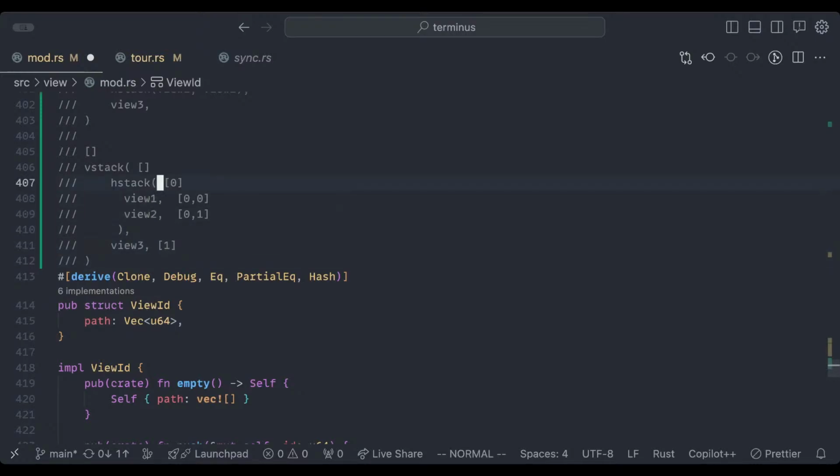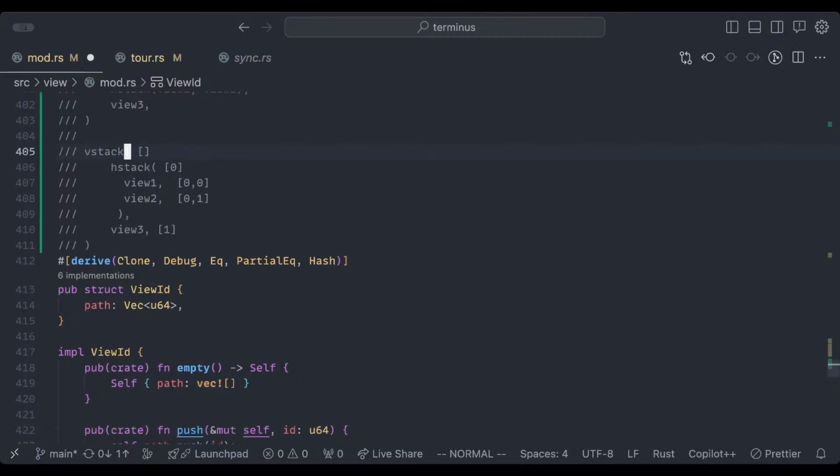So basically, it starts out as empty for the VStack. Its first child gets a 0, and then for each of its children, we append another number. And that will basically give any particular view a canonical identifier.